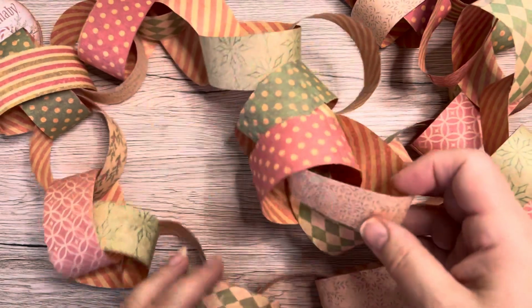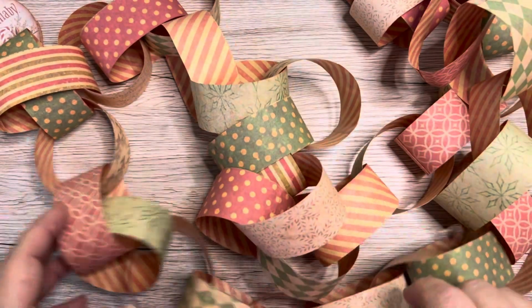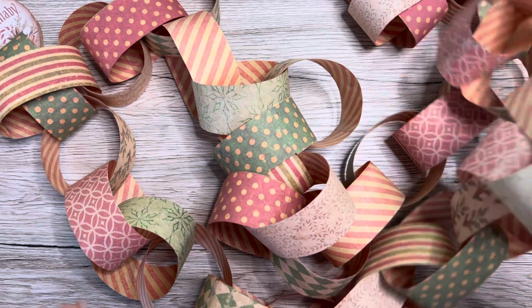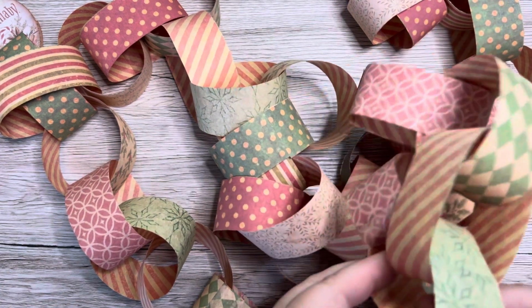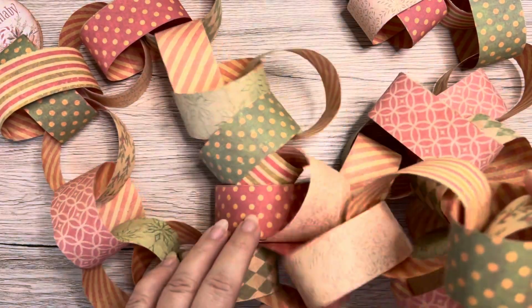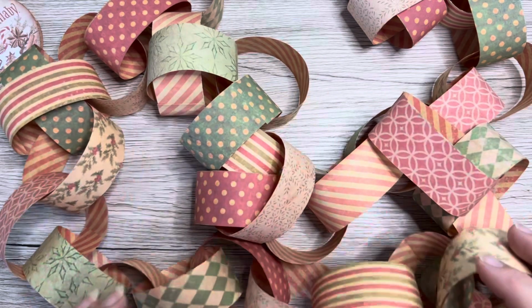But I used to do a lot of paper chain making and bauble making in the art group that I used to do with the mums and the kids here, and they loved it. And we would decorate the dining hall, the place that was used for the dining hall, and it was so beautiful to see all these gorgeous decorations up. All kids love making these, and especially when you get a bit older, we love making them too. And they're just so simple, aren't they?